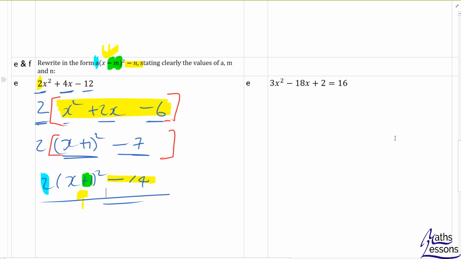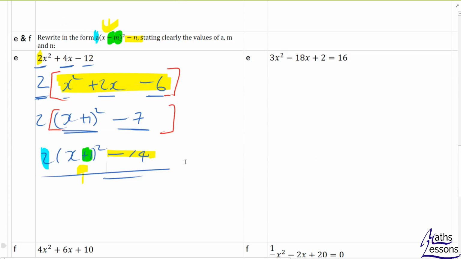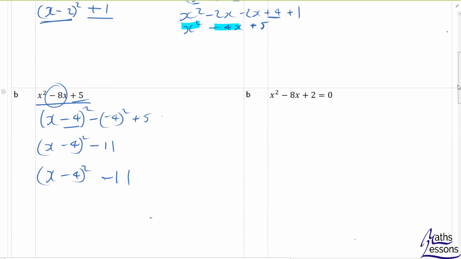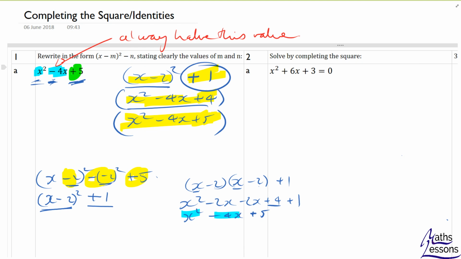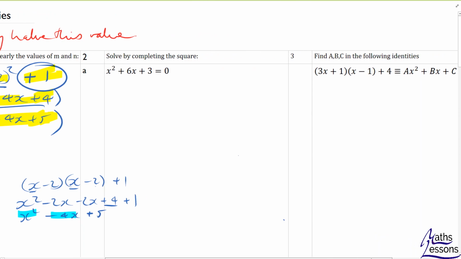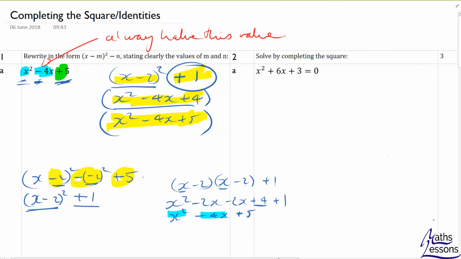Okay, right. What we're going to do is finish off. You've got some more questions you can go away and practice. I'll put the answers in over the next week. We're not going to have time in the stream to do the identities, but we're going to finish off solving by completing the square. Now I'm going to jump a little bit ahead because this one's quite straightforward. We just do a standard complete the square and then do normal techniques.